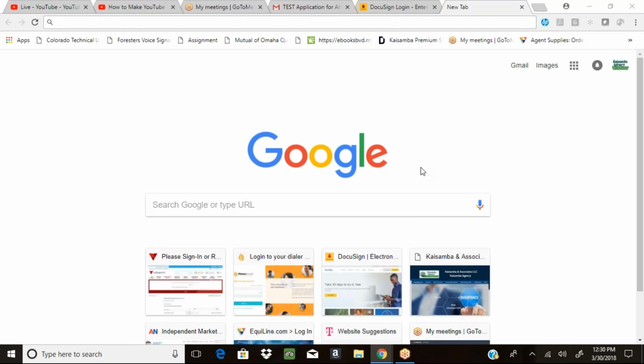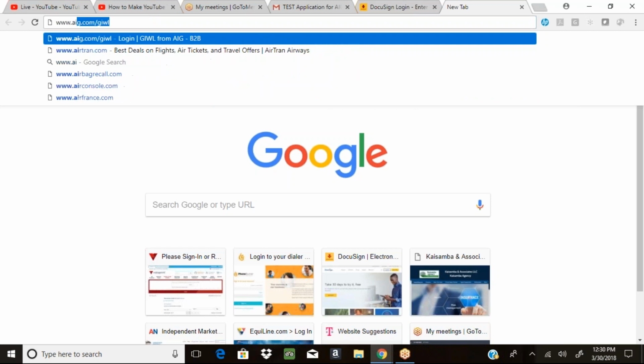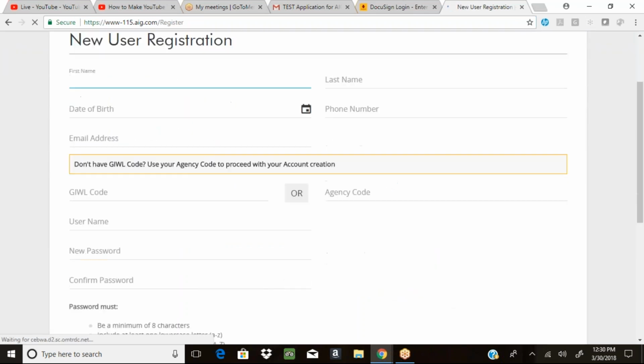Okay. Now, all said and done, the next step is if you're appointed with AIG, you've gotten your code, you can go to aig.com/GIWL, which is right here, and then you go to your agent registration, and then you will put your first name, last name, date of birth, phone number, email address.